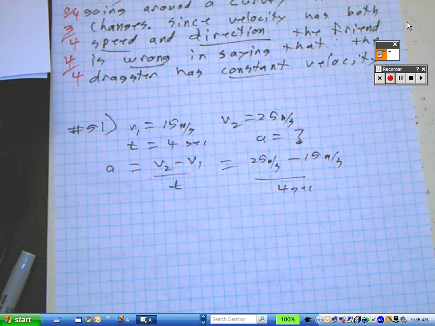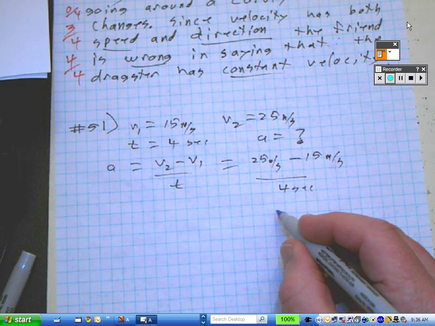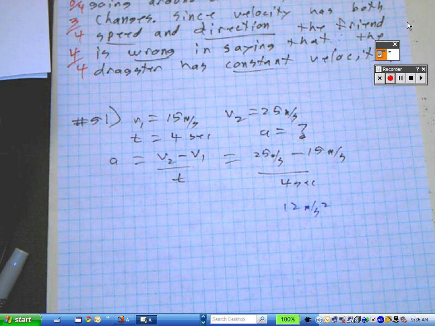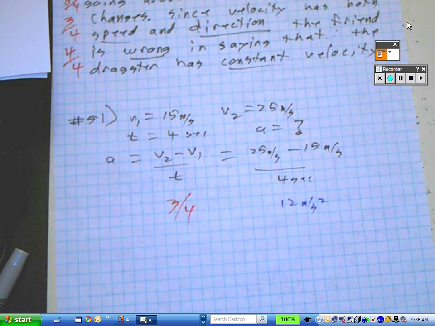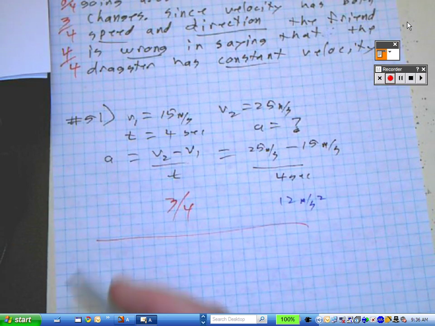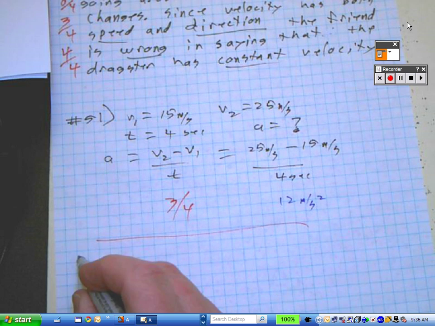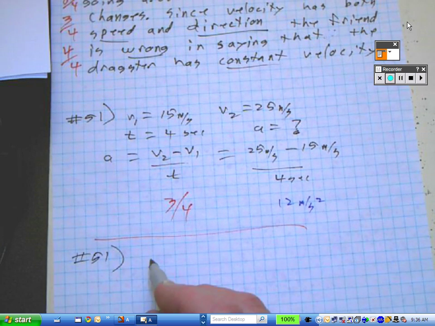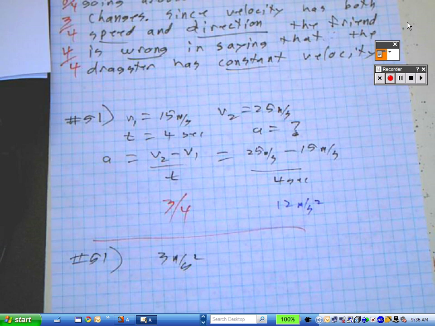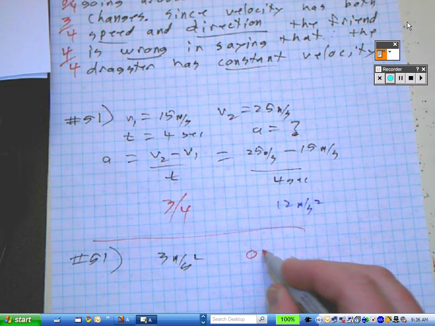But what if you solve this and you solve it wrong? And you say, for instance, the acceleration is 12 meters per second squared, which is the wrong answer. But let's say you got that, and so I can see maybe where your error is. I would give you 3 out of 4, okay? However, what if you solved it this way? What if you write down number 51, and you have an answer that is 3, okay? Or 3 meters per second squared, or anything. It doesn't matter if this is the right or the wrong answer. If you just write down a number, you will get 0 out of 4.